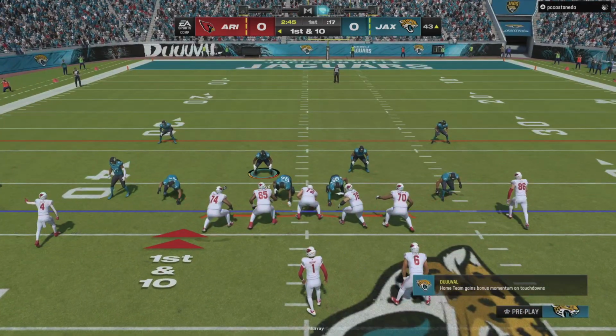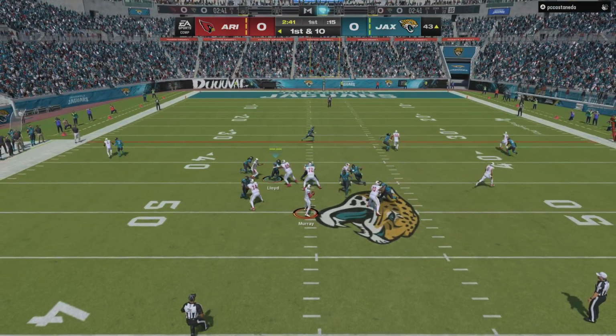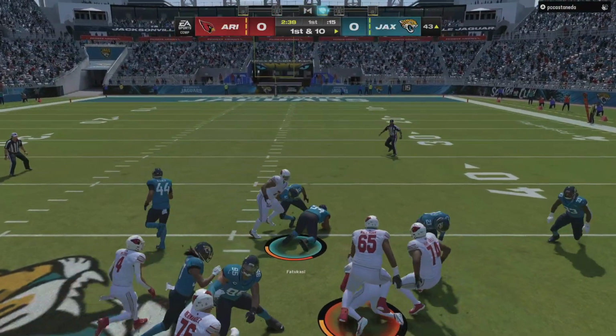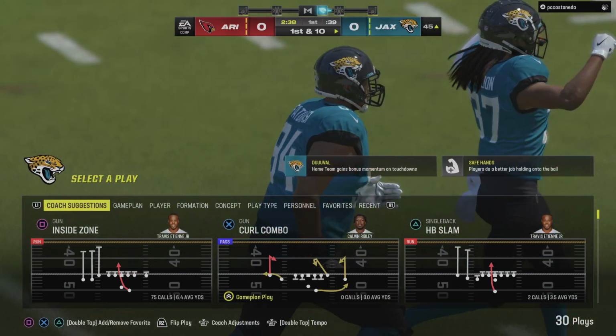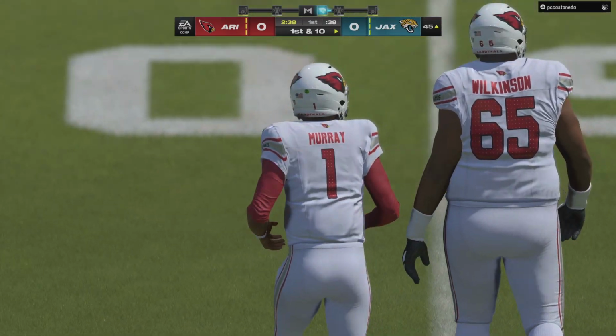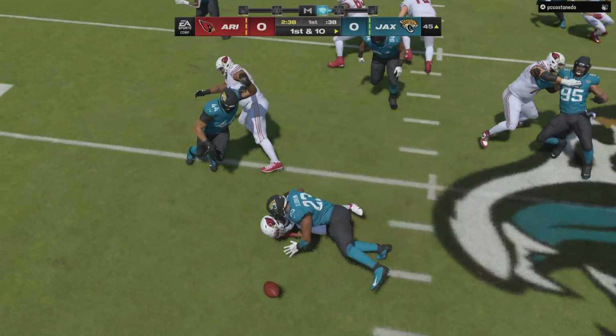So in Jacksonville territory now. Here's a 1st and 10 at the 43. Murray has it knocked loose. Fumble. Oh, one of the linemen on the other side has got it. And they'll set up shop in enemy territory at the 45-yard line. He was under duress, surveying, trying to find somebody to get the ball out of his hands. In the meantime, the defense, they took it out of his hands.